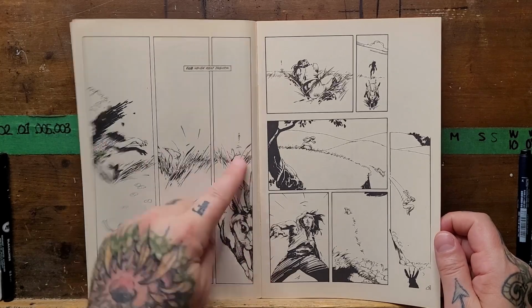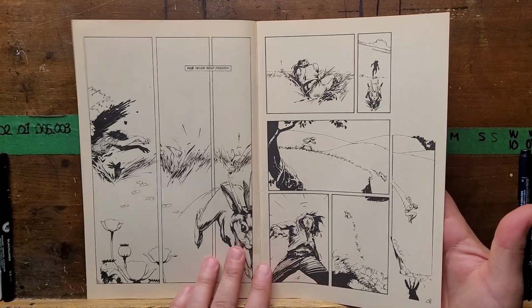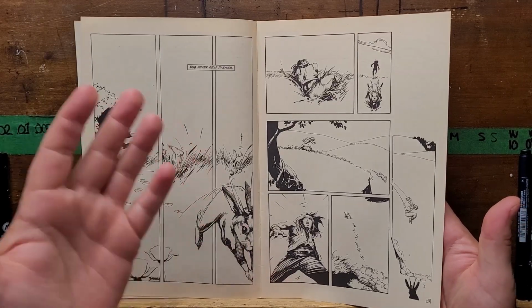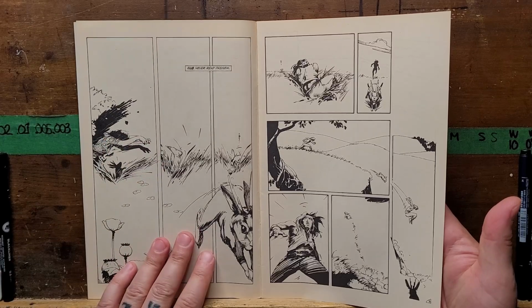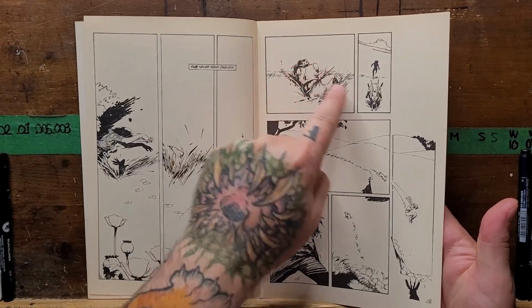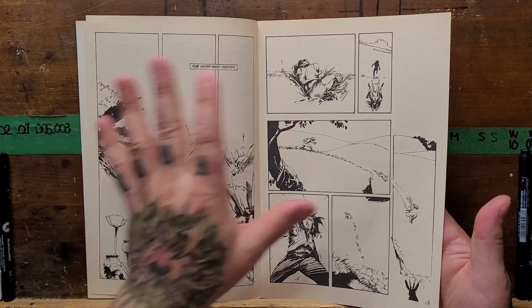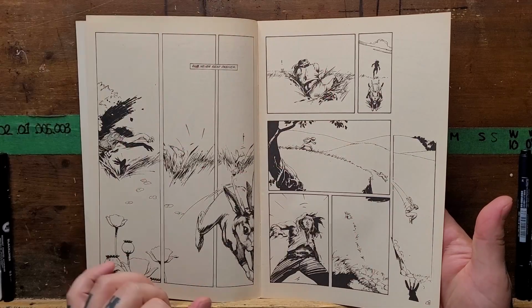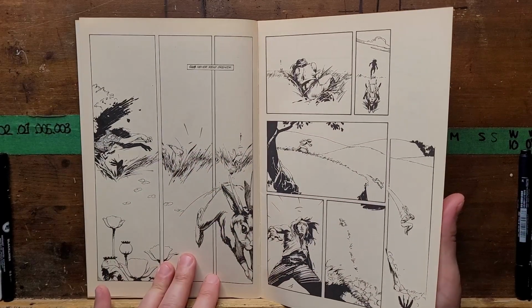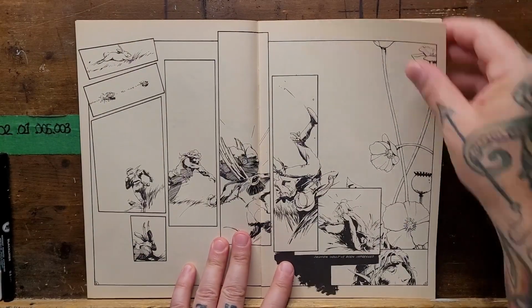We've got an elf running after what is the legendary jackalope, I believe, which is like a half rabbit, half antelope kind of creature, which obviously works really well in an elf-centric world. And like I said, sometimes using line to define, sometimes using silhouette, like the jackalope's head here. The white is kind of overpowering, and just small touches of black create that sense of contrast. And you have to assume from the look of this, it's got to be a really bright, sunny day, right?